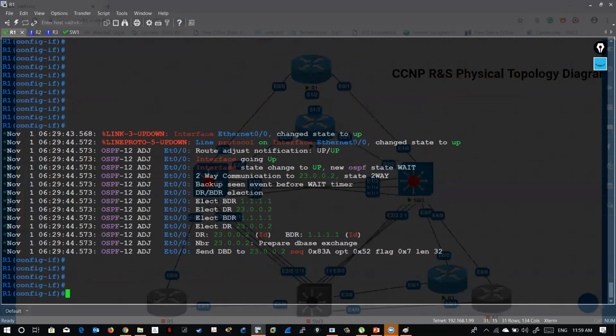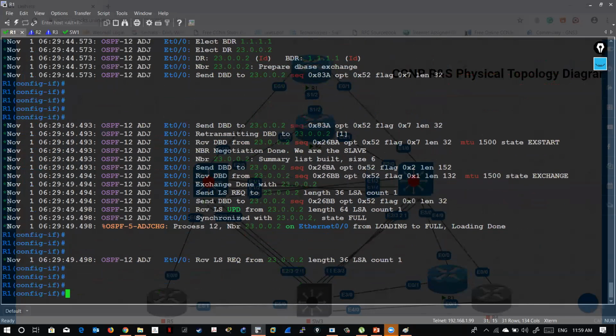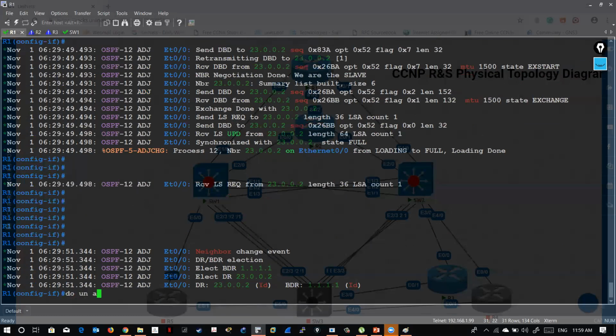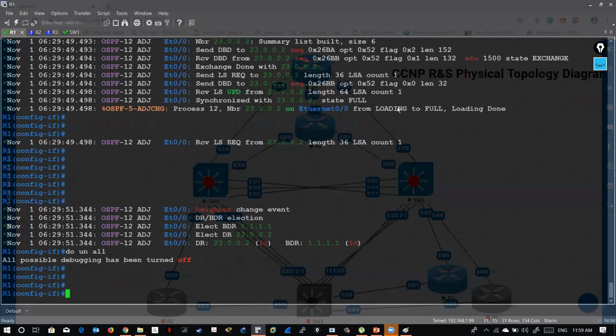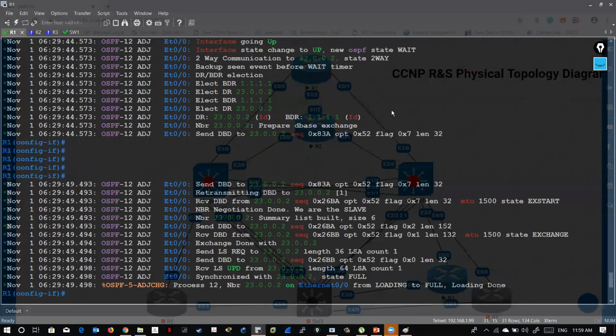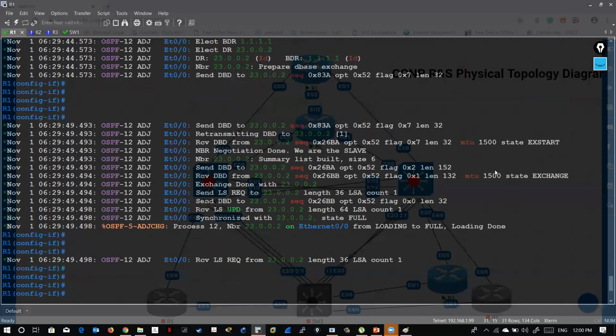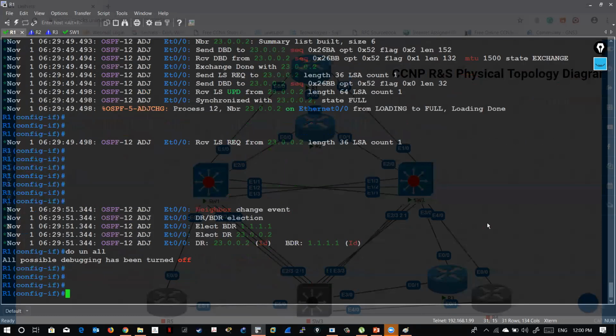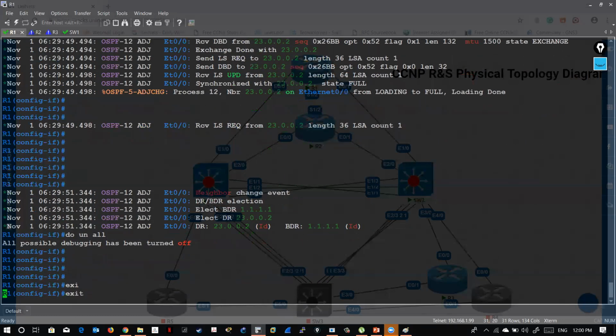MTU 1500 matching. MTU 1500 matching. Receive DBD. And if it is matching, they will go to exchange done. And here LS request, LS update, everything will be exchanged and the state will be full.